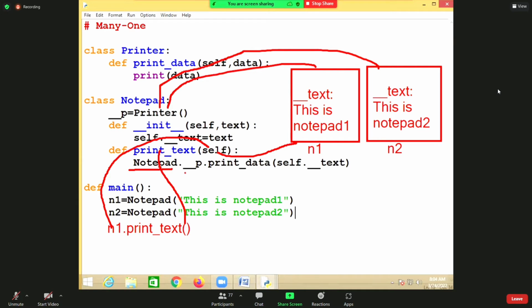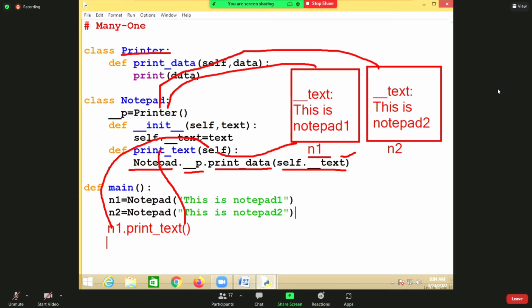Then you are saying notepad dot p. Now p is referring to which object? Printer object. So how many printer objects? Only one printer. Print data, and it will print the text of notepad 1.